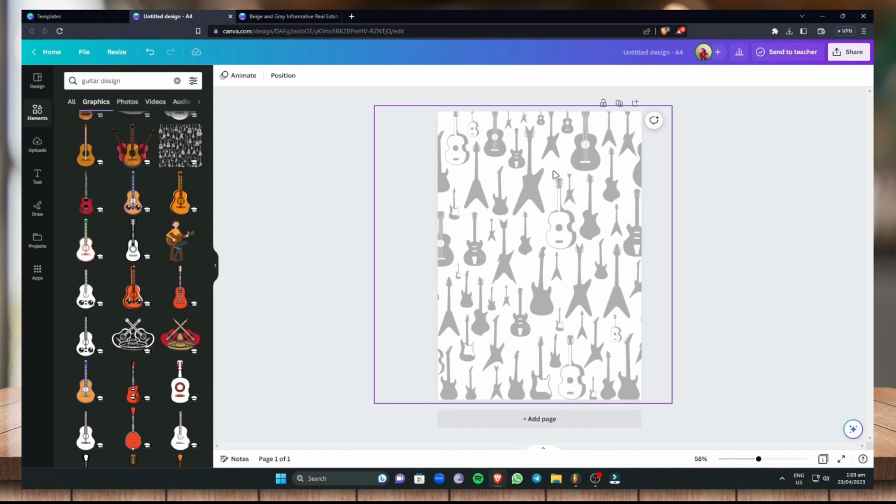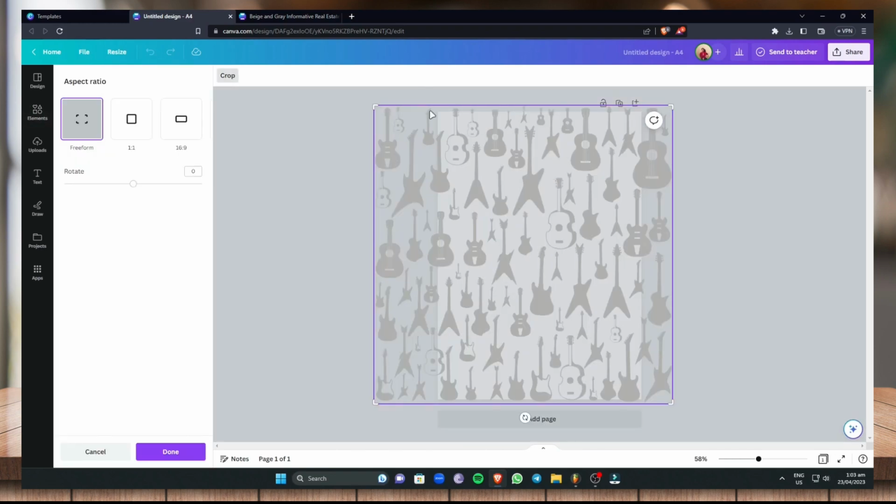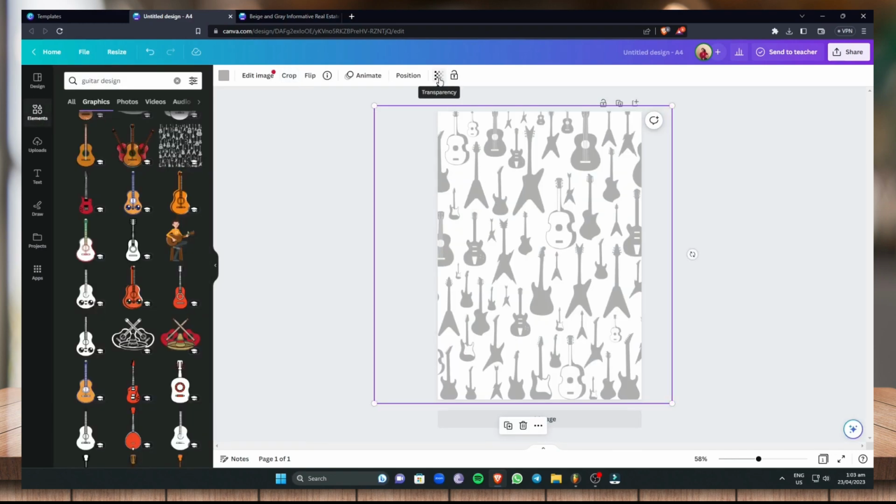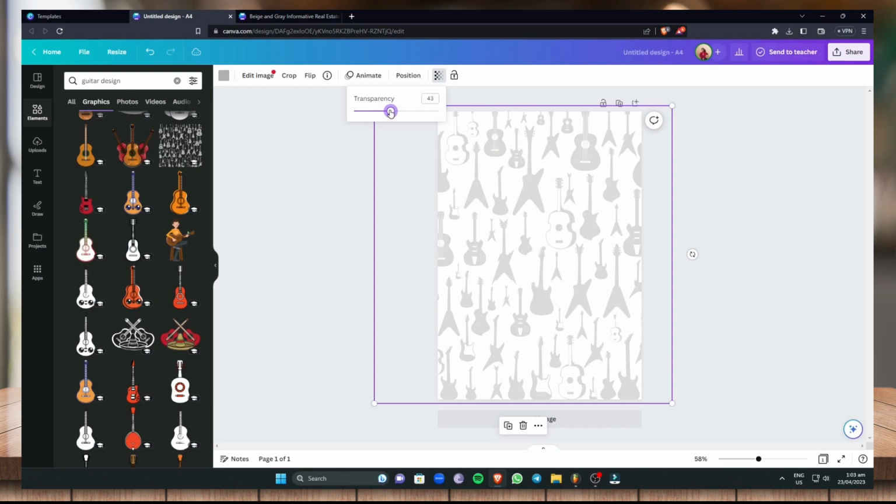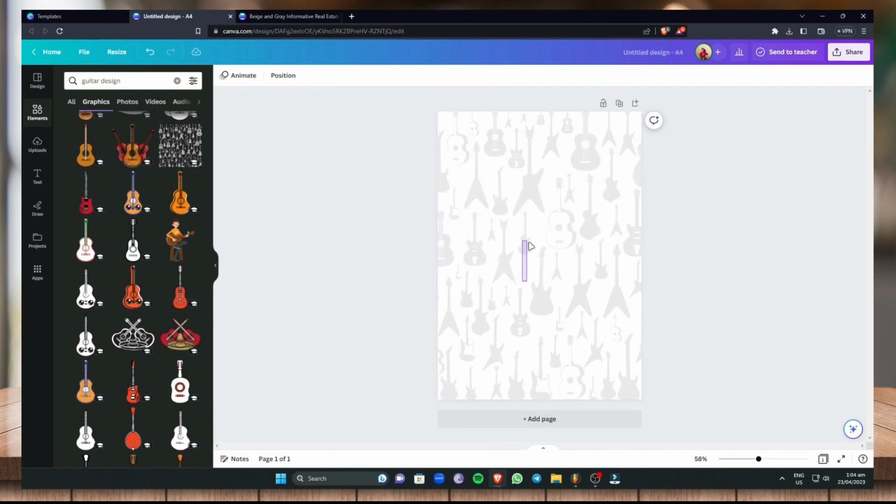So what I want to do right here is to click on the photo and click on this checkered mark right here, that is for transparency, and I will maybe at least drag this one to the left to have a transparent effect, so that when I add a text it is still readable. So right here, I think this is great. I'm just gonna lock on that so that every time I drag it won't affect the photo.